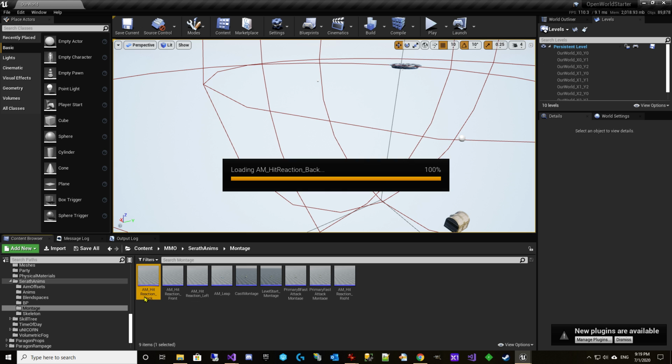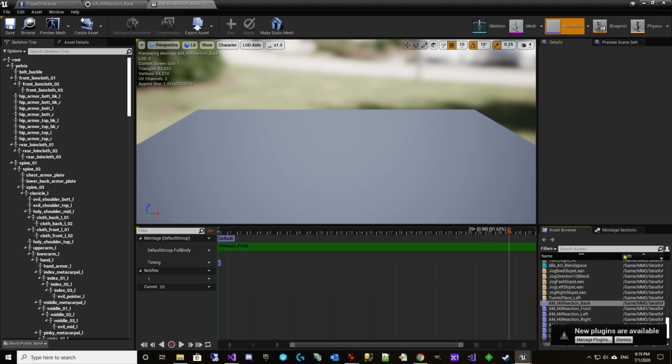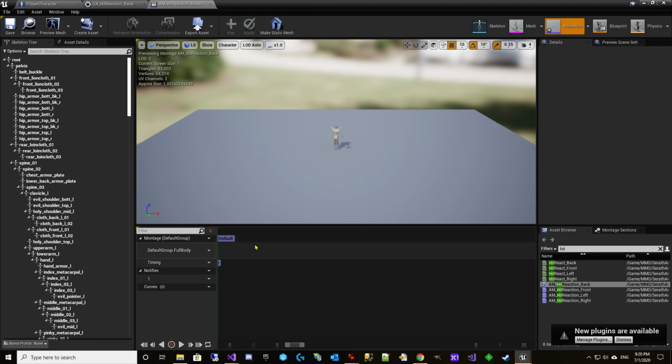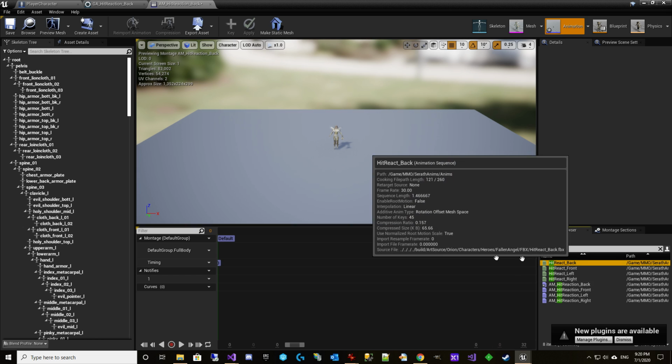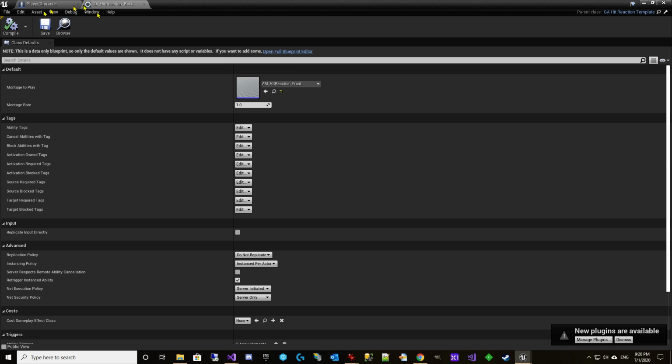Okay, so we're going to open up one of these. And we're going to look for hit. And we want to make sure that it's in the right folder. We moved them in the previous one, so see they're connected to the Seraph AMs under MMO rather than under Seraph. So we're good to go. So we can look up here and see that this is back. And so we can also see the star next to it here. We drag the back one. Okay, and this is back here. Now we choose the back one here.